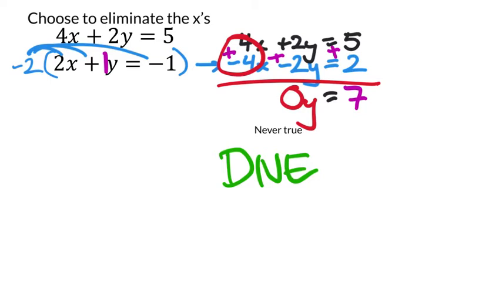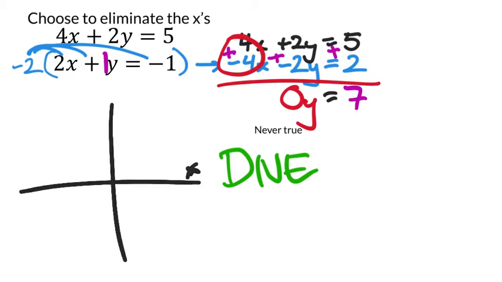Now, the last thing I'm going to say on this one is, remember, since this is one of those DNE type situations, if you were to look at the graph on this one with the x and y axis like this, all that means is that the two lines, if you were to graph them, would look something like this right here. I know it's not drawn very well, but they're supposed to be parallel, so that they'll never actually intersect. So that's what it means when we see does not exist, a no solutions situation with systems of equations. It means if you put those on the graph, they'll never intersect.